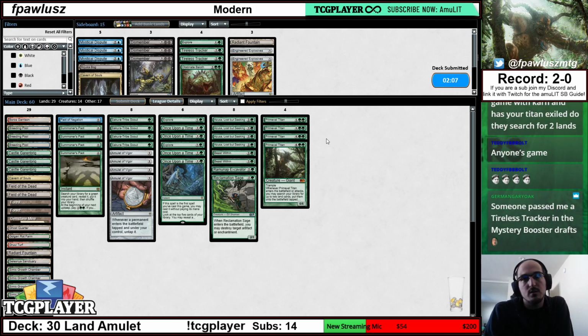Someone passed me a Titan Striker in a mystery booster draft. Now that's value. That's value, George. Who passes Tracker?